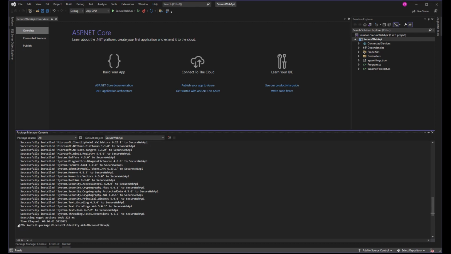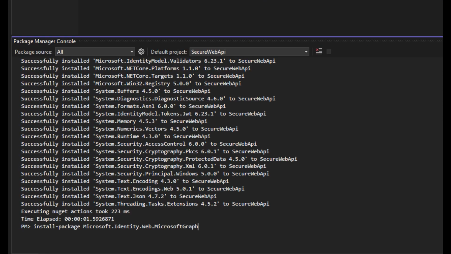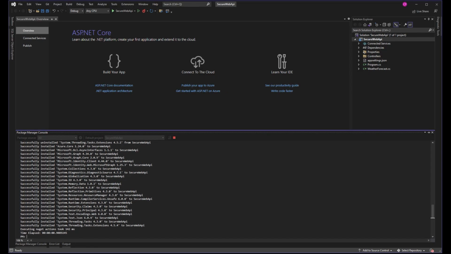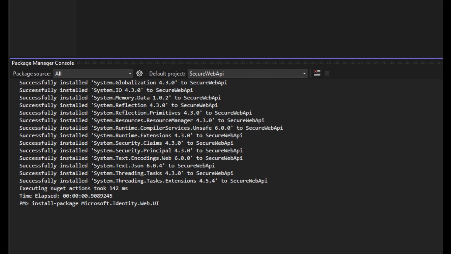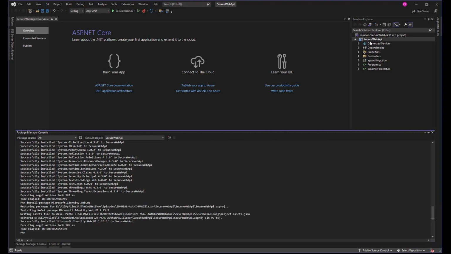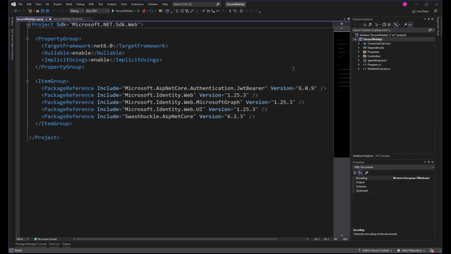We're going to say install package Microsoft.Identity.Web.MicrosoftGraph. And finally, we're going to say install package Microsoft.Identity.Web.UI. So this is what our csproj file should look like.